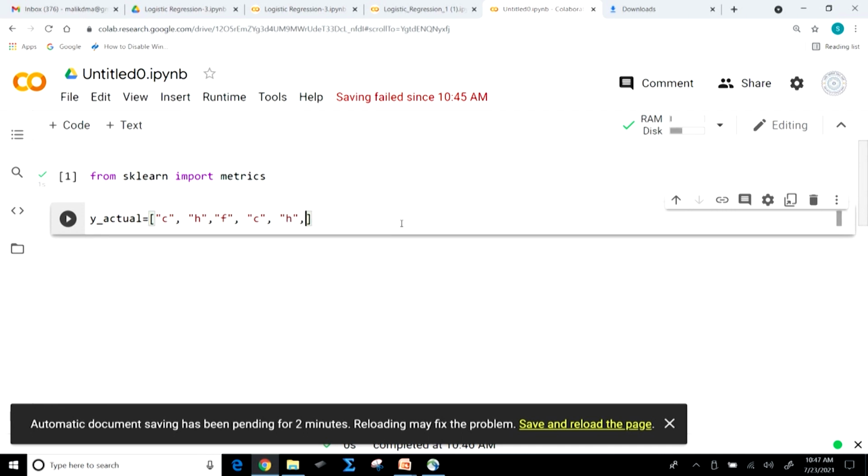Let me define some in this way, then let me take football, let me take cricket again, and let me take hockey and hockey. So, what am I having? I am having a total of 9 players, out of which 3 are from cricket, while 4 are coming from hockey and 2 are coming from football.